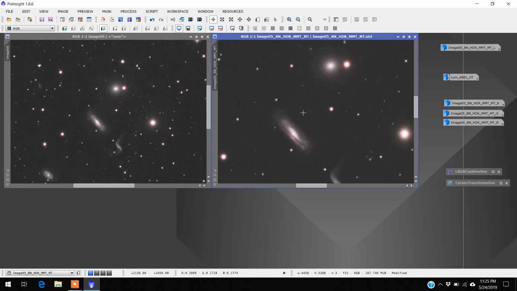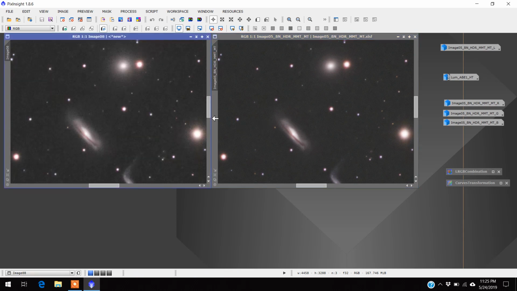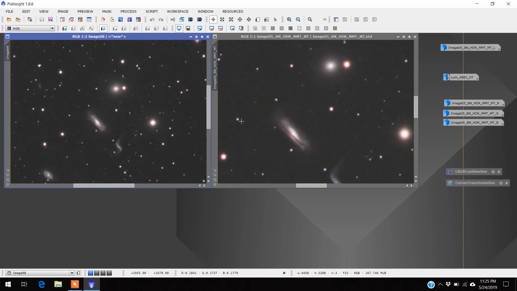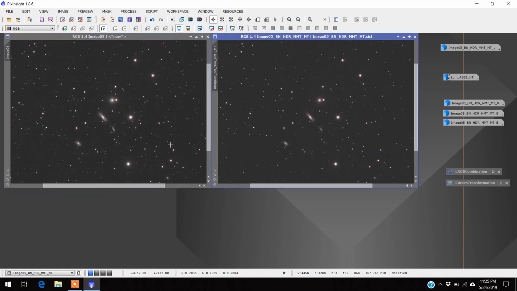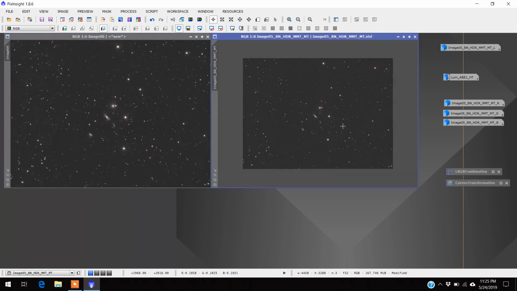It did increase the noise a tad, and that is because I didn't do that much noise reduction on the luminosity. I could have done more. I didn't, but it didn't increase it in such a way. This noise that it added is not that bad. I can easily get rid of most of that noise later on in PixInsight or in Photoshop, because I am going to bring this into Photoshop eventually. But anyways, I think it's looking pretty good now, much better than it did when I first started.